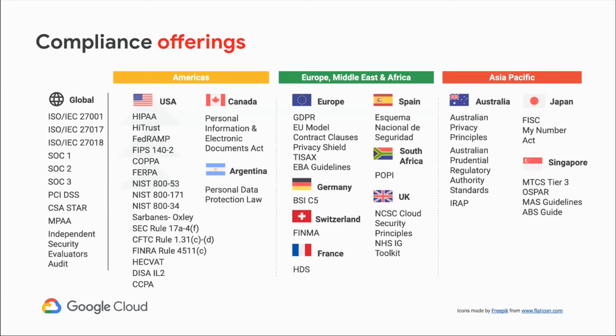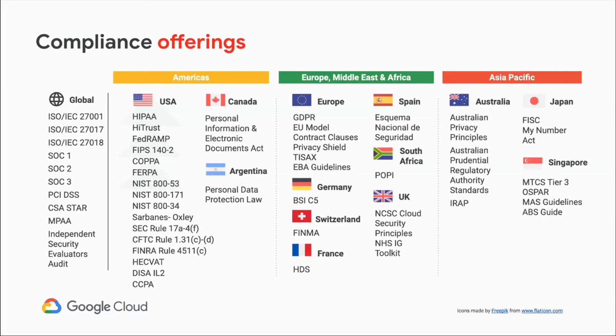In Google Cloud, because of our global network, we just have one cloud, right? We don't have a North American cloud and a European cloud and a Gulf cloud. We have one single cloud interconnected by a global network. What this means from a security perspective and from a compliance perspective is that most of the certifications that you are seeing here apply to the same platform everywhere in the world.